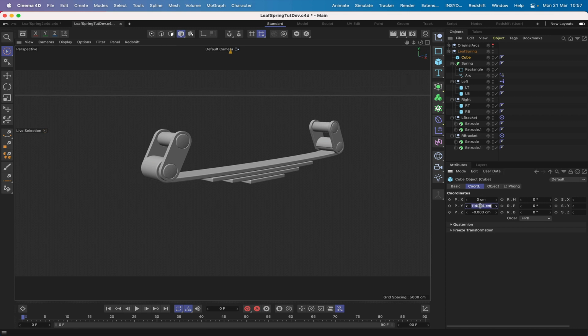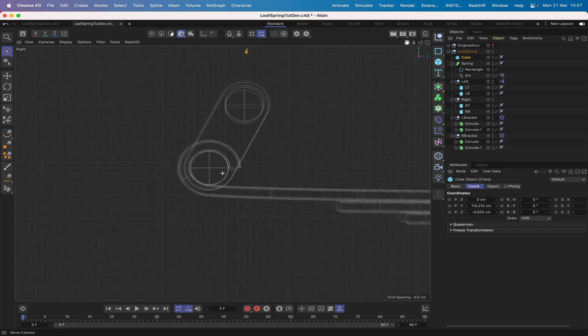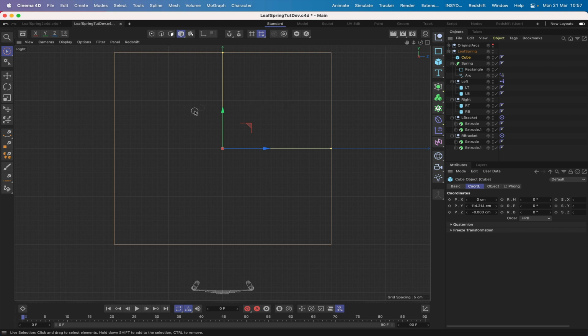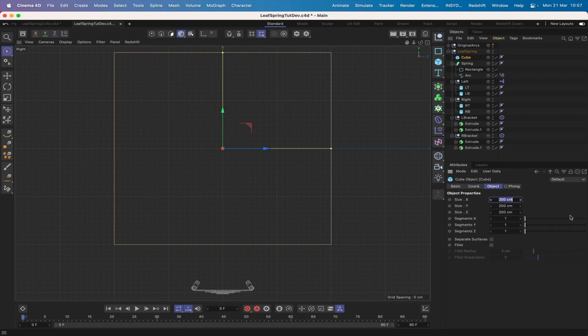So look, I'll just go into my right hand view again, hit H. It's a massive cube at the moment. It needs to be worked with, so we need to make this cube much smaller. We'll make it about, let's go, just thinking about where we are.